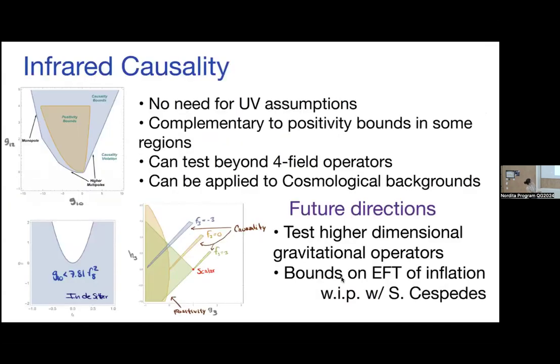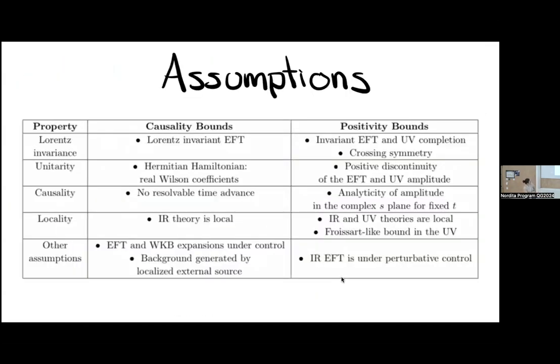So maybe let me back up a slide to clarify. Those are the exact assumptions that go under both. So for the causality bounds, this is exactly all the assumptions we're using. For the positivity bounds, these are all the assumptions we're using. And you want to give up UV locality. So for causality bounds, it doesn't matter. For positivity bounds, this is basically the problem of doing the contour at infinity. So if you have a way of computing that contour, then you can go for it. Otherwise, I don't know what to do with it.